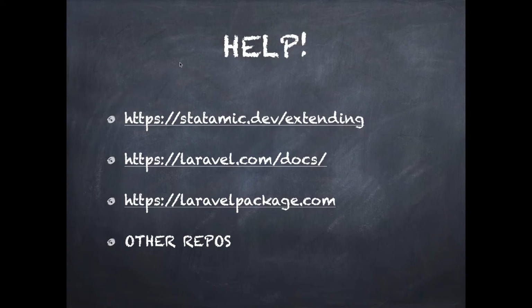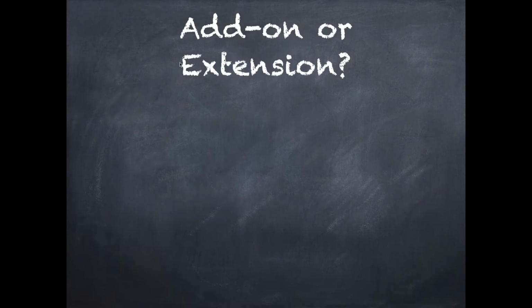All right, so that's an overview of what you can extend in Statamic and where to get some help. So the next question that people often have is, should I make an add-on or an extension? And the way I think about it is that when I first make something, I almost always just make an extension, okay? Because it's quicker to get up and running with an extension than it is an add-on.